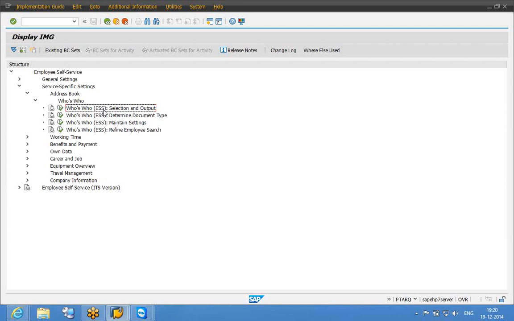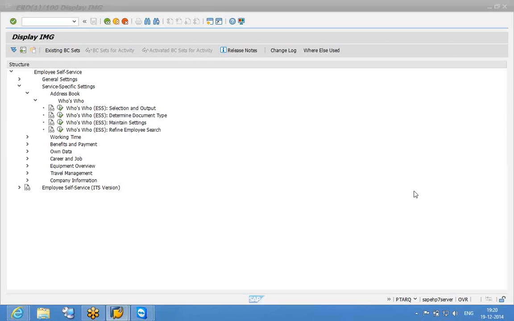In the portal we were discussing the selection screens and then the output only, right? Now execute the node Who is Who, Selection and Output.